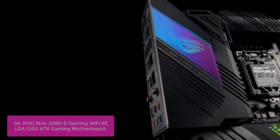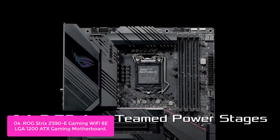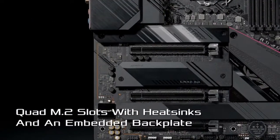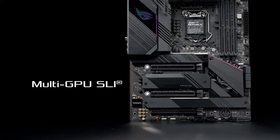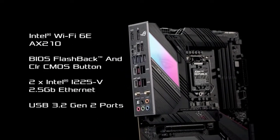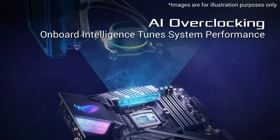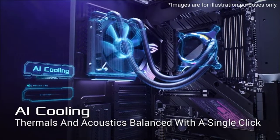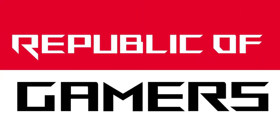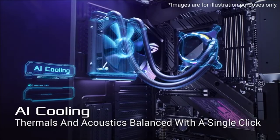Featuring M.2 support for added storage flexibility and blazing-fast speeds, this motherboard is ready for new high-end applications such as data processing and real-time video editing. Featuring hardware that increases socket compatibility with most components pre-installed, it will take only minutes to get ready for your next game or build. The ROG Strix Z590-E is equipped with M.2 ports to ensure that you can expand your storage capabilities on the go without occupying valuable PCIe slots, allowing gamers to add an advanced storage device or load up a high-capacity SSD for improved memory transfers and faster loading times.